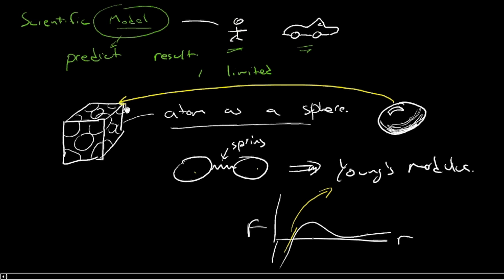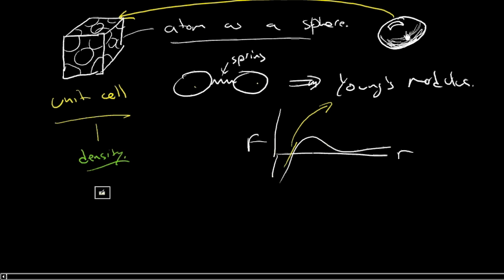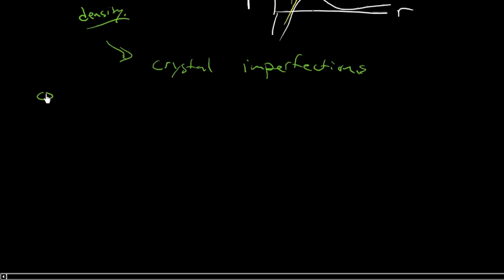This hard sphere model took us to the idea of a unit cell, which enabled us to calculate density, a physical property. So it was a good model, and it allowed us to explain a lot. In fact, we even took the model of the atom as a sphere, and we built on it with this unit cell, and then that introduced for us these crystalline imperfections, didn't it? Because we took all these little spheres, and we realized that there's going to be places where that regular arrangement of spheres in space breaks down, and we saw, for example, the edge dislocation.